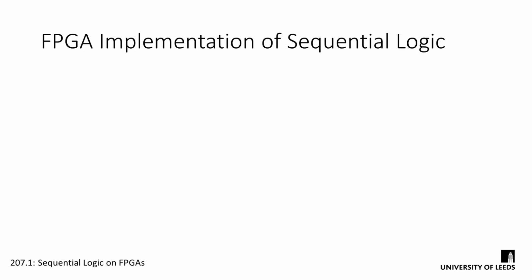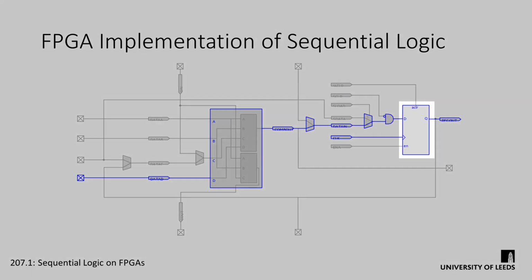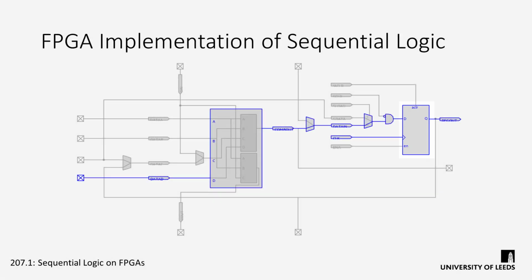In order to understand how sequential logic is implemented on our FPGA device, we need to take another look at the logic elements on the chip. Each logic element contains a single D-type flip-flop. It acts as the fundamental logic element for all of our sequential designs, in the same way that lookup tables do for combinational logic. All of our synchronous logic will be built out of a combination of these flip-flops and the lookup tables. If we need other types of flip-flops, such as JK or SR, we'd need to build them ourselves, and they would be implemented using this specific architecture here.